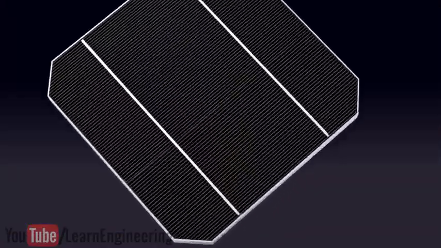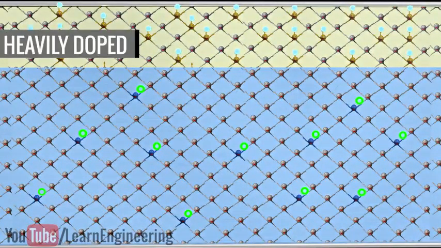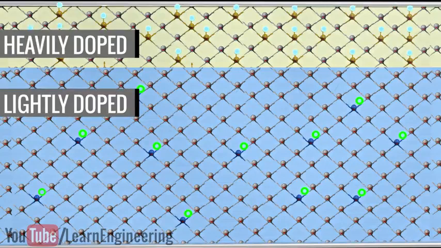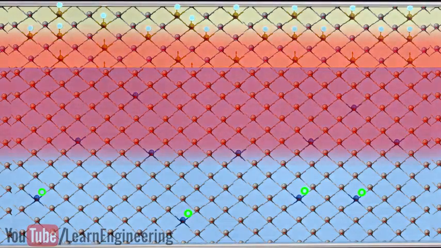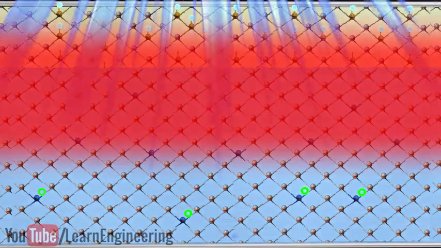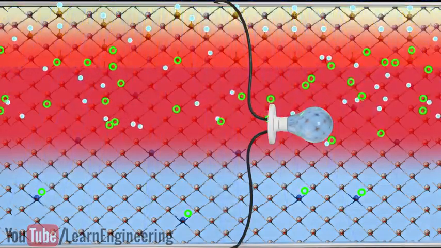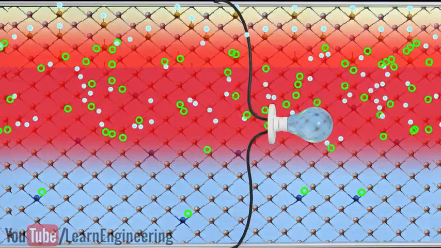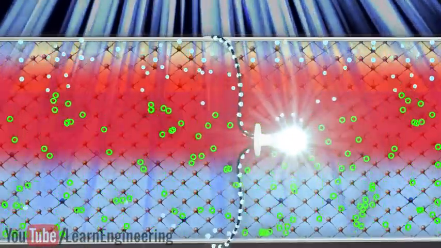In a practical solar cell, you can see that the top n layer is very thin and heavily doped, whereas the p layer is thick and lightly doped. This is to increase the performance of the cell. Just observe the depletion region formation here. You should note that the thickness of the depletion region is much higher here compared to the previous case. This means that, due to the light striking, the electron-hole pairs are generated in a wider area compared to the previous case. This results in more current generation by the PV cell. The other advantage is that due to the thin top layer, more light energy can reach the depletion region.